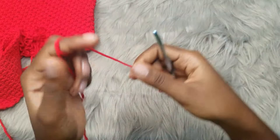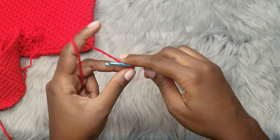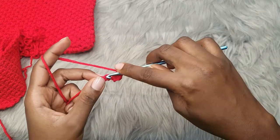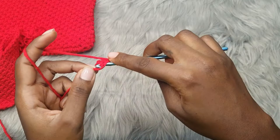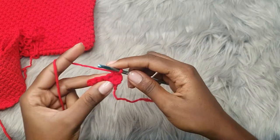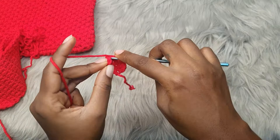Then for the second strap, you're going to chain 6, make a slip knot, 2, 3, 4, 5, 6, and single crochet into the second chain from the hook. Continue to single crochet all the way down. So for row 1 of the second strap, you're going to have a total of 5 single crochets. Then chain 1, turn your work, and single crochet into each stitch for a total of 5 stitches. So you're going to repeat this until you have a total of 55 rows all together.